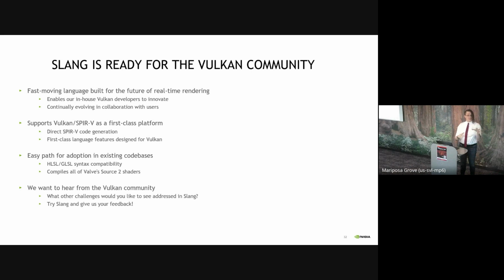But if somebody wants to start exploring that trade-off space that I was talking about between compile time versus runtime performance using generics, you need to start actually adopting these more advanced language features. It's not just take your existing code base and throw it at a new compiler and magic happens. So the harder process once a developer gets onto something like Slang is thinking about what is the software architecture you want to have for your rendering code. We try to make it so that you can get your foot in the door just by throwing your code at the compiler. But if you want to get the real benefits, you're going to have to start evolving your software architecture over time. But we'd rather you do that gradually than have to do it all at once.